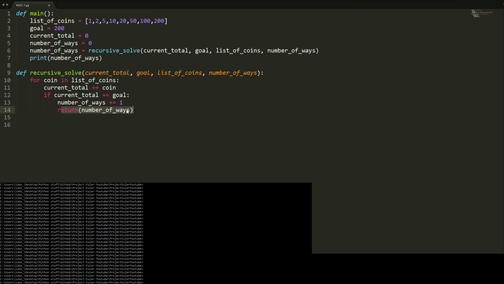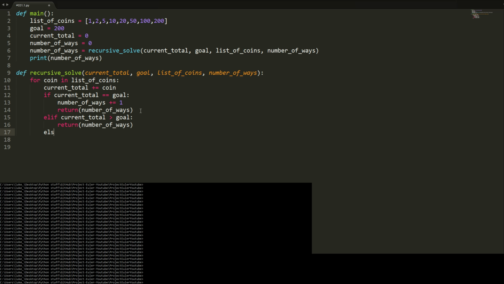So if our current total equals our goal, then we've got a way of making £2 with the coins, so we'll return the number. If the current total is bigger than the goal, then we know we haven't got a solution, and we know that we're never going to get one because we're always adding to our total, we're never taking away. So we've now passed it. We know this isn't ever going to lead to a new way of making £2. So we're going to just return the number of ways that we already have.